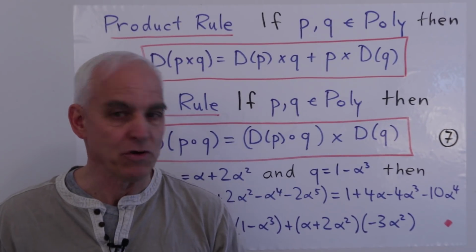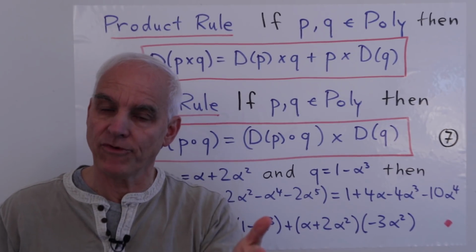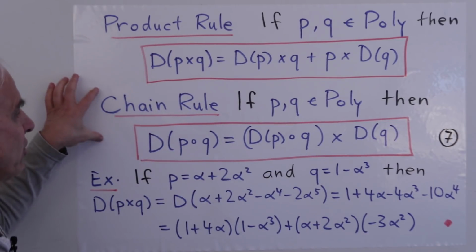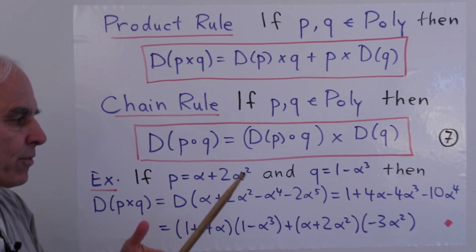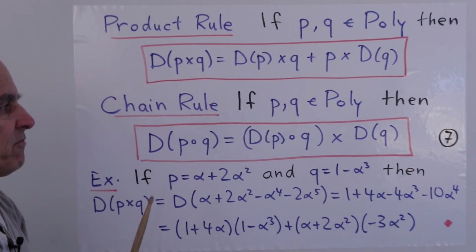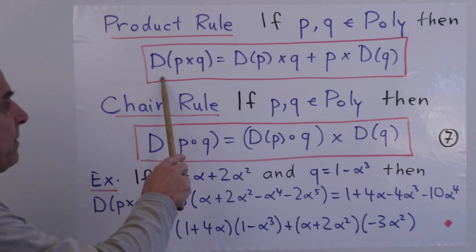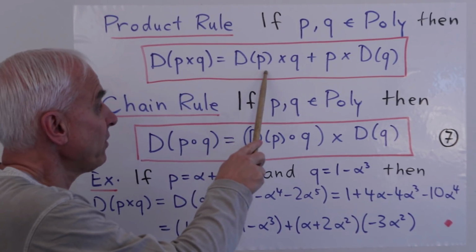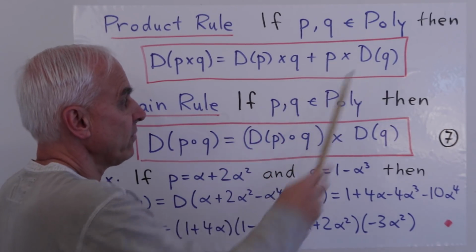All right, so now there are two important rules that we've actually already seen before in the problems for the course in an earlier chapter. But let me remind you what they are in this context of polynumbers. So we're wanting to frame things in terms of polynumbers more than in terms of polynomials. So the product rule: if p and q are polynumbers, then the derivative of the product p times q is the derivative of p times q plus p times the derivative of q.